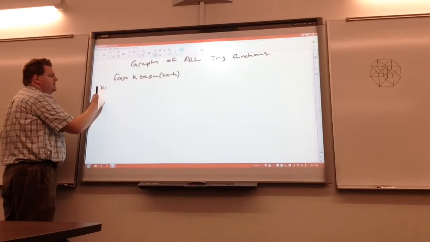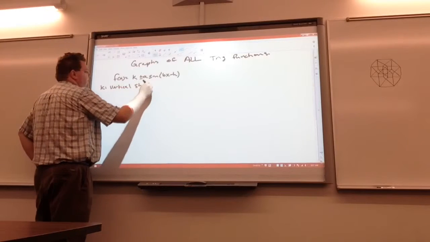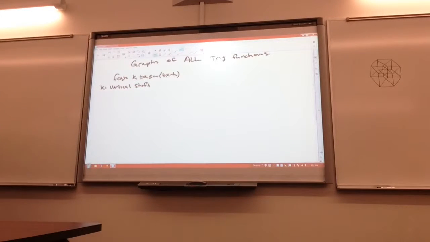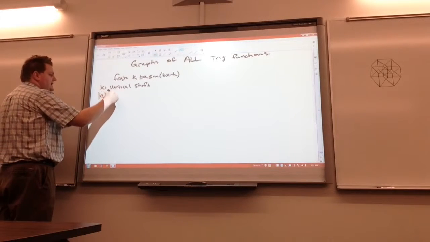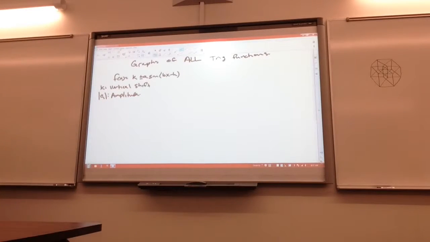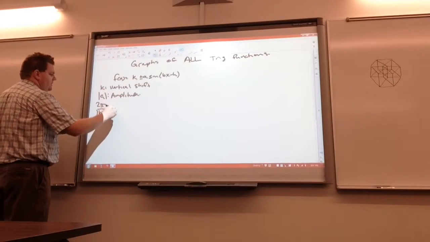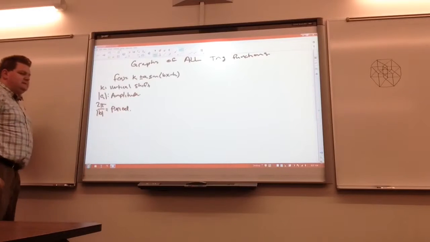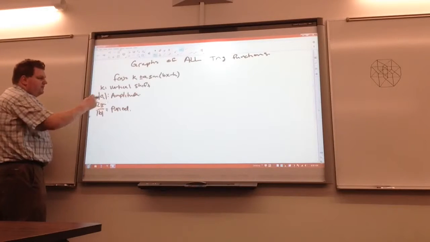K is my what? Vertical shift. It tells me what the new sinusoidal axis is. Okay. Next part. A is the amplitude, or specifically the absolute value of A is the amplitude. Okay. Good. Next one. 2 pi over the absolute value of B is my period. And last one. Good. The solution to bx minus h equals 0 represents the phase shift, okay?